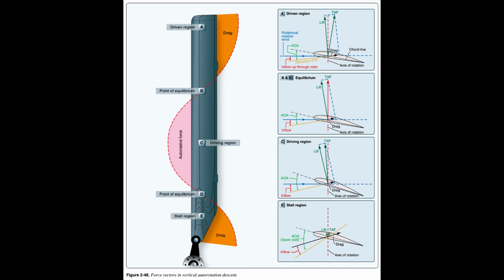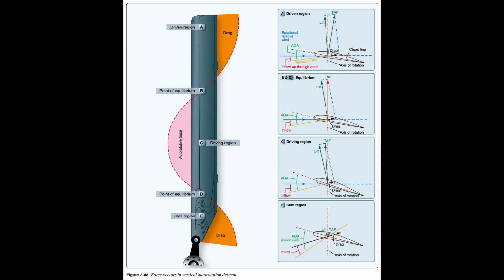The driving region, or autorotative region, normally lies between 25 to 70% of the blade radius. Part C of Figure 2.48 shows the driving region of the blade, which produces the forces needed to turn the blades during autorotation. Total aerodynamic force in the driving region is inclined slightly forward of the axis of rotation, producing a continual acceleration force. This inclination supplies thrust, which tends to accelerate the rotation of the blade. Driving region size varies with blade pitch setting, rate of descent, and rotor RPM. By controlling the size of this region, a pilot can adjust autorotative RPM.